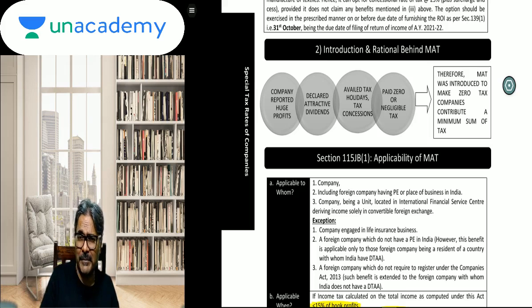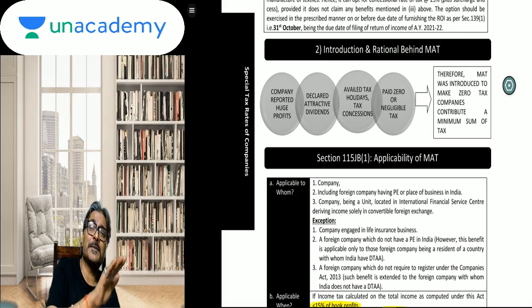In fact, you may be aware of the many 80IA, 80IB provisions we have seen, and there are tax holiday schemes. Reliance used to avail all these tax incentive provisions, and used to go on a tax holiday for a 10-year period. By taking a tax holiday, their entire profit used to be eligible for deduction, so the total income was negligible, and eventually the tax liability also was a very negligible amount.